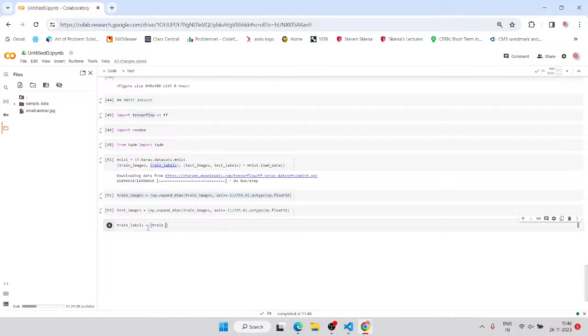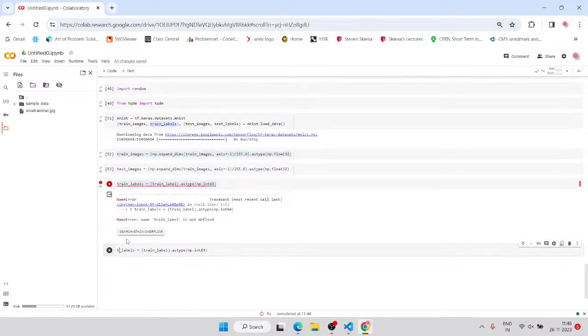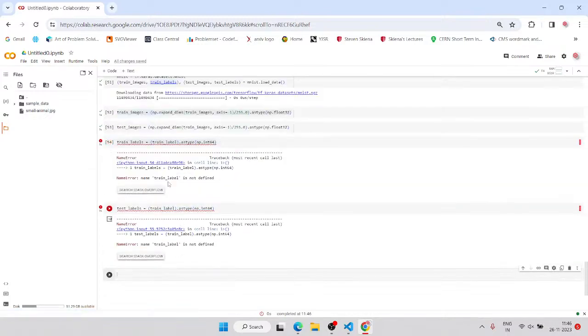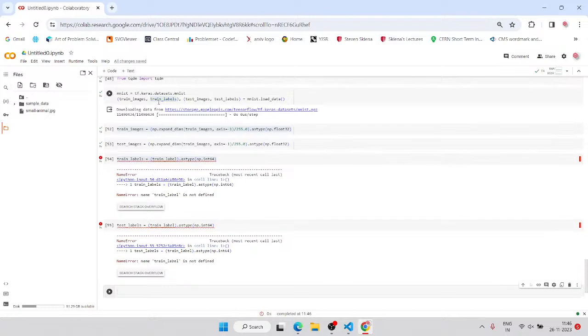Train labels astype np.int64. So train labels and test labels. Okay, let's copy paste if it's not defined.